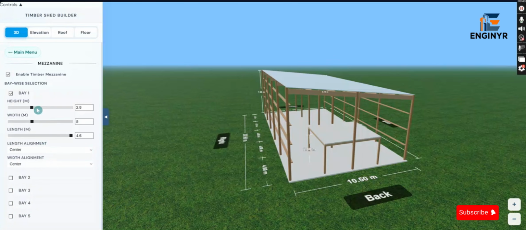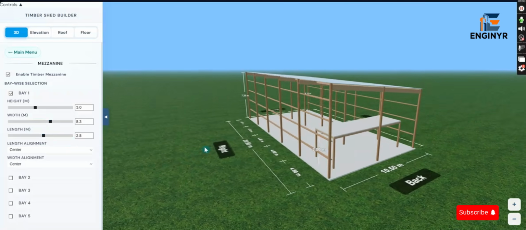If you want to do it manually, you can adjust the height by moving the slider, and it will automatically increase the height, and the width and the length.